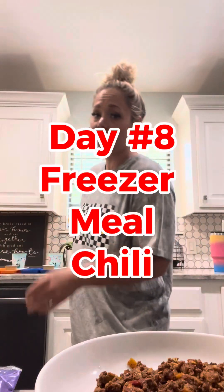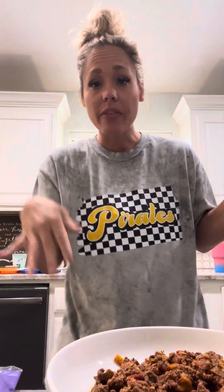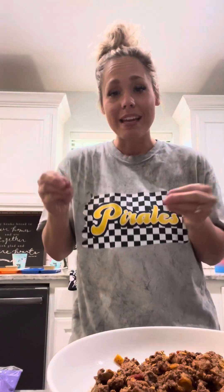Hey friends, today is going to be a freezer meal day because that's how my life is. I had some freezer turkey chili — I just pop those in gallon-size bags and freeze them flat in the freezer. I take them out, set them in the fridge the night before or out on the counter that morning, then microwave them. It's so easy, and I'll walk you through how I make the turkey chili to show you how easy it is to create clean ingredients from your favorite meals just by making a few substitutions.